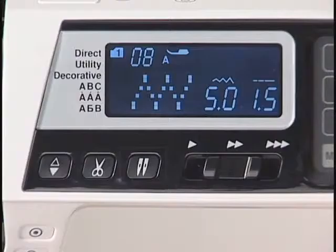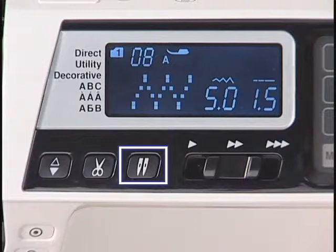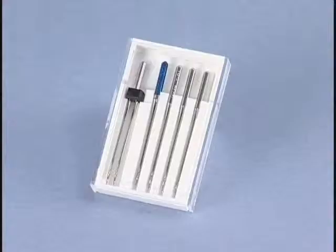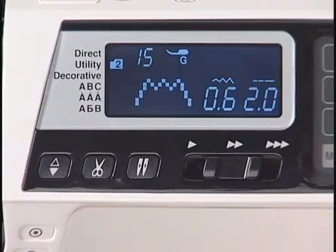Twin needle button. When sewing patterns with a twin needle, you should limit the stitch width by pressing the twin needle button. Be sure to use the twin needle provided in the standard accessory. If the selected pattern is not suitable for twin needle sewing, a warning signal sounds when this button is pressed.